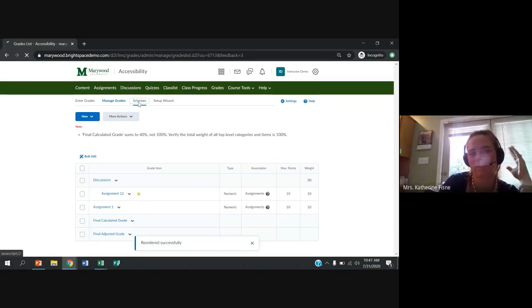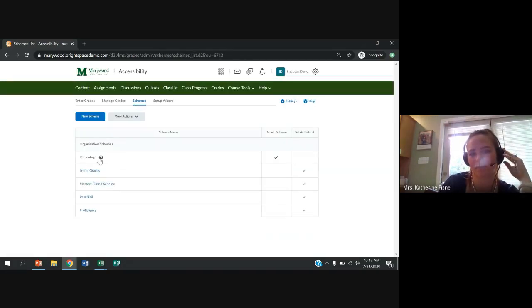The schemes, I don't assume most of us will be touching the schemes because they'll be set up for us at the organizational level. You can add your own, like if you wanted to say this is how I grade, but most of us tend to stick to these basic ones when we're actually assigning grades. So I don't think we'll need those too much. But if you have specific questions about those, we can go through your specific use case together.